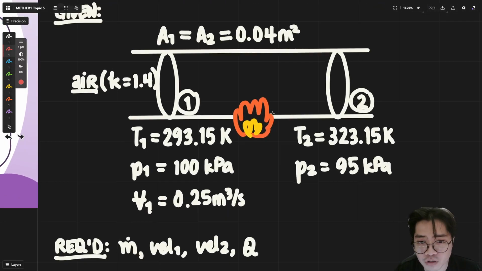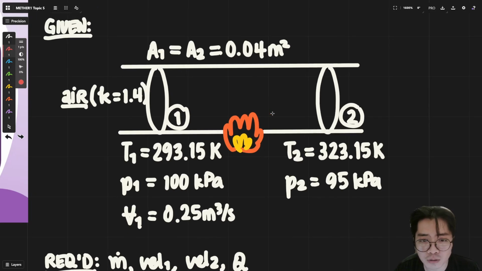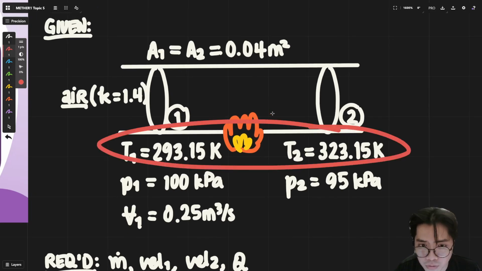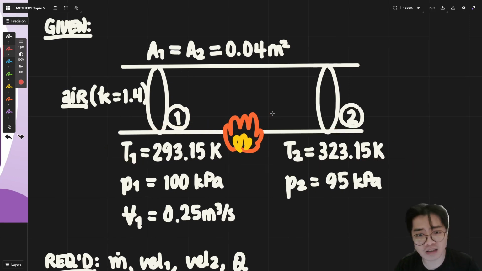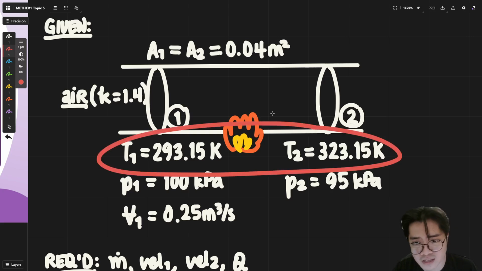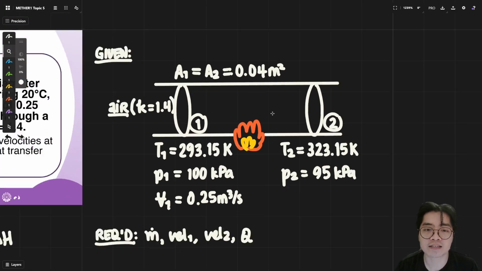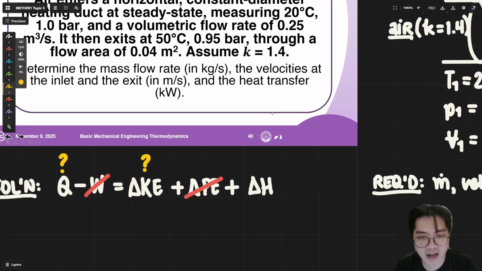That is very clear to me that there is a delta H in here because look at this. The temperature rose. Of course, right? Delta H, or rather enthalpy, is just internal energy and then flow energy. The thing about this is that it's very clear that the internal energy has increased. Now, it is up to everybody, right? It is up to you to determine what to do next.